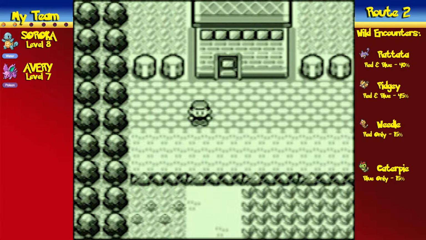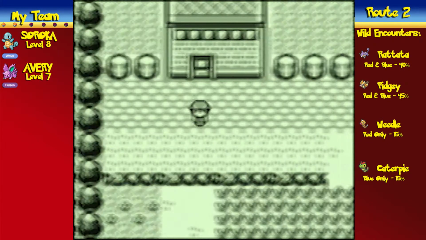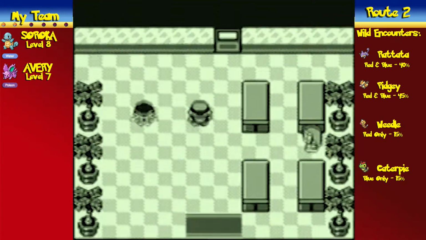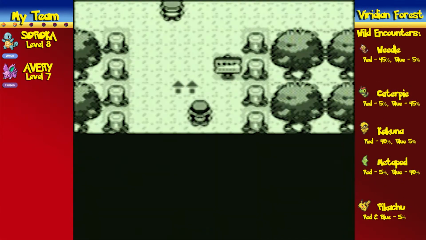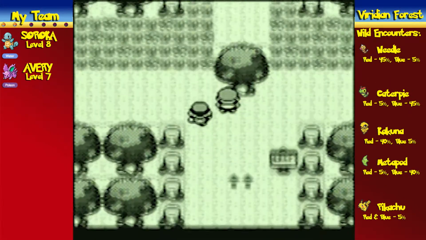In the last part, we left off after getting our first two team members here, Avery and Soroka. Avery already having taken quite a beating just by coming up here, but we'll press on, we'll make it through. So, as long as I can actually walk through the door. So in this episode, we're going to be starting Viridian Forest, which is the next area in the game we have to go through. So now, wow, this control is already messing up.